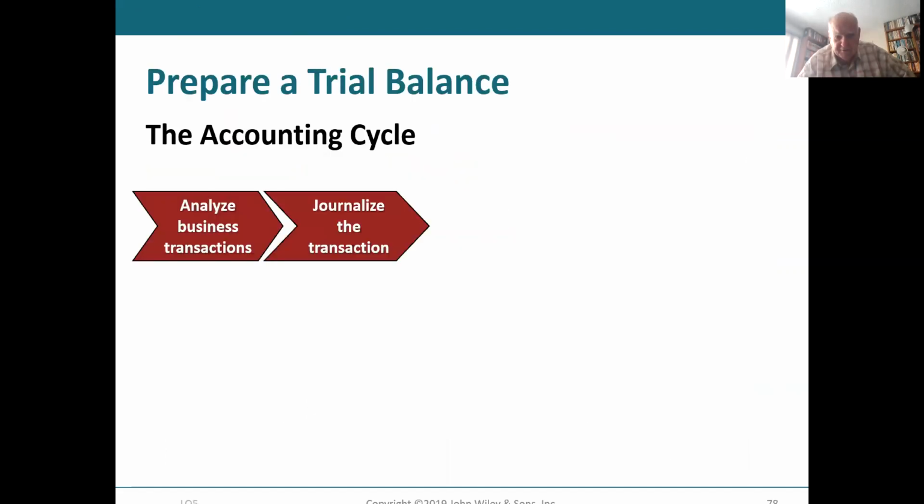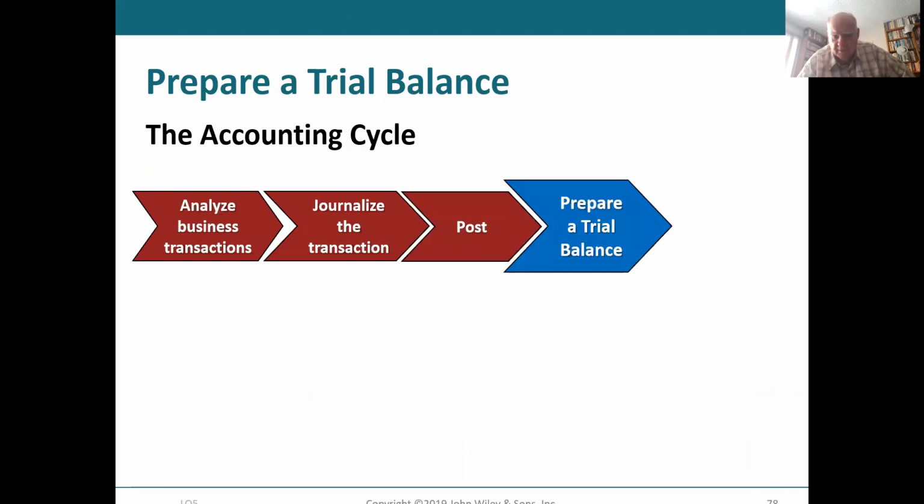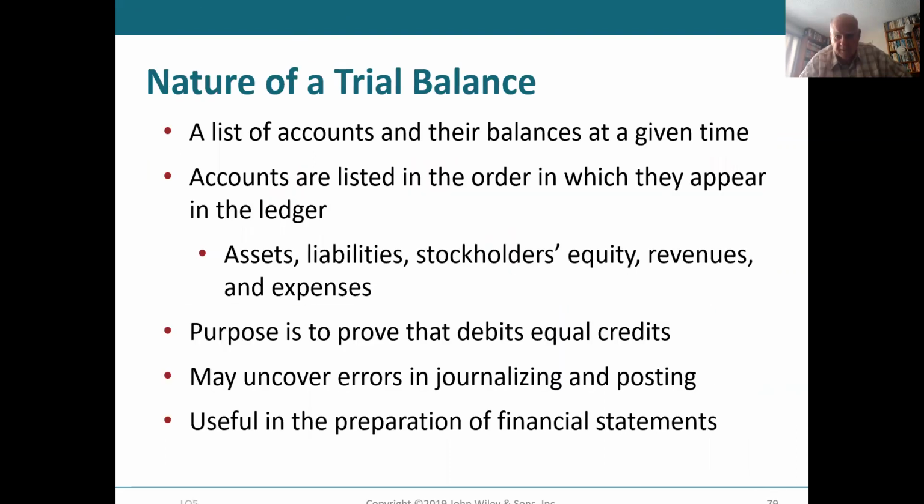A trial balance. So here's what we've gone through today. We just did the posting section. Prepare a trial balance. We'll get to those other steps later. A trial balance is simply a listing of your chart of accounts. It starts with cash, accounts receivable, then liabilities, then capital, then revenues, then expenses. It goes in that specific order, just like your chart of accounts.